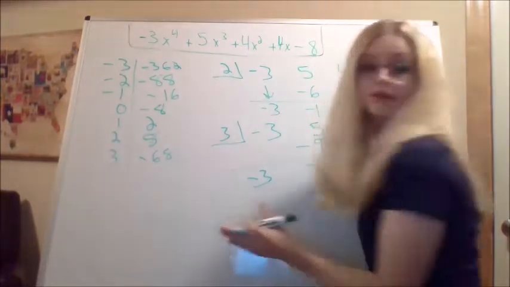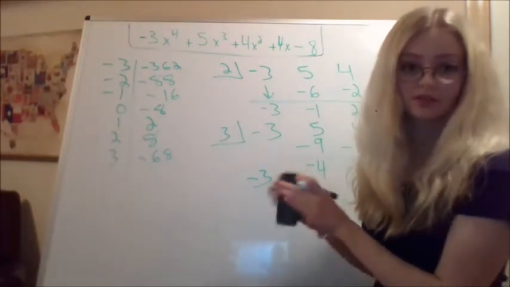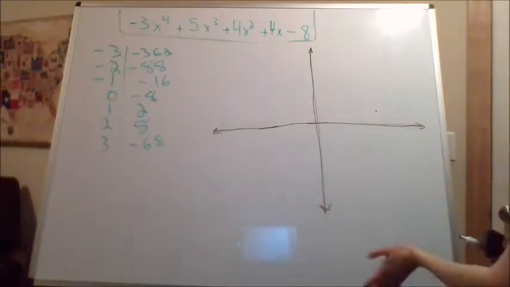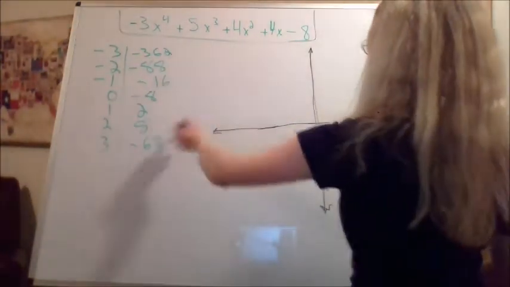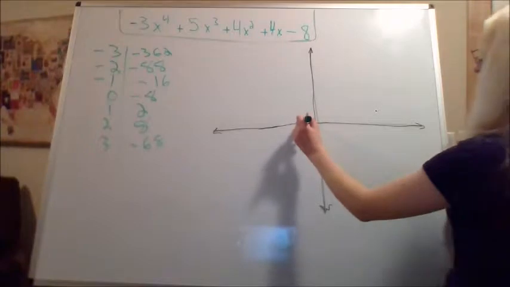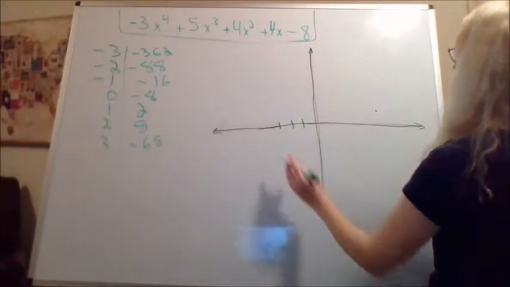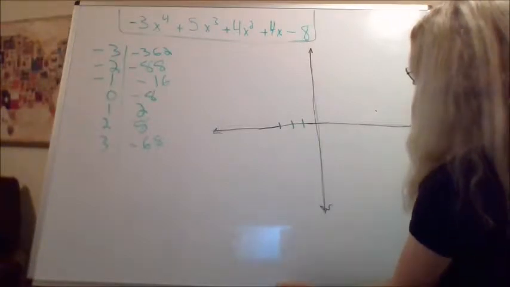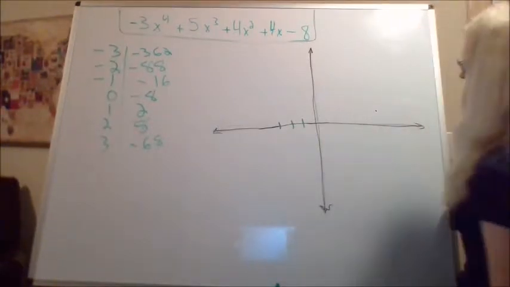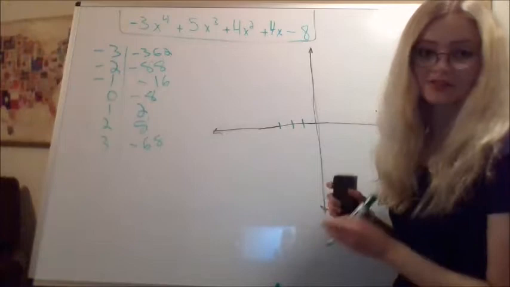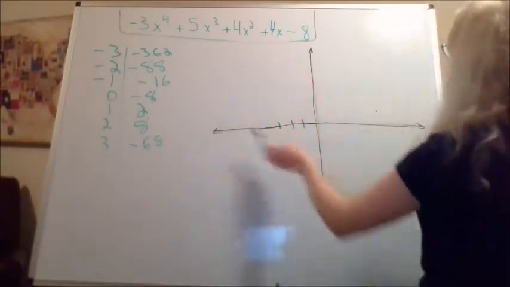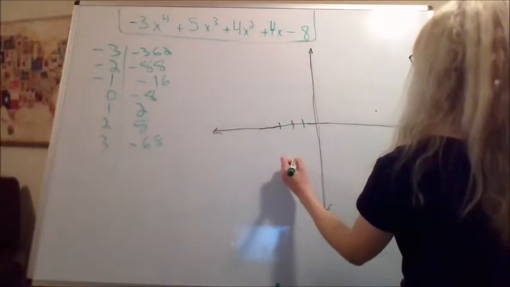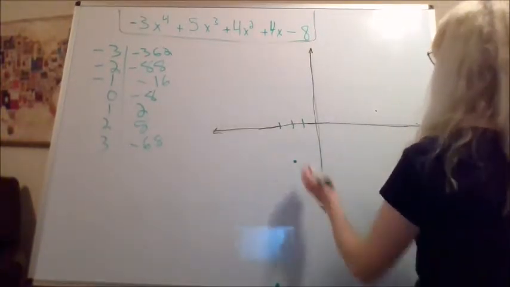So we have all of our values, and so we're going to use these values to start graphing. So now it's time to start graphing, and we have our axes drawn right here, and we have all the points that we need in our table. And so first we're going to start off with -3, -362, which is simply a very negative number for our purposes. This graph isn't going to be proportional, but it's still going to tell us exactly what we need to know. So -2, -88, let's say it's right there.